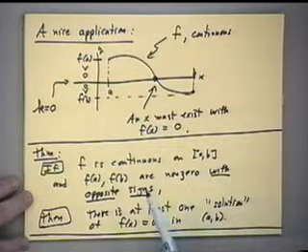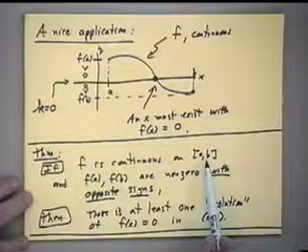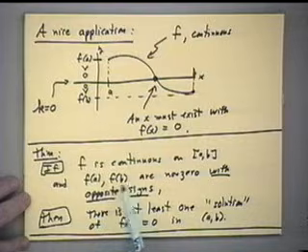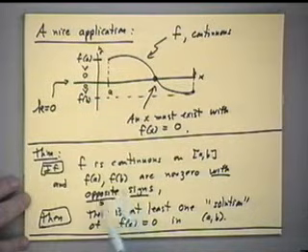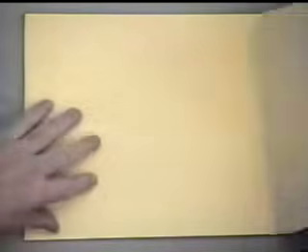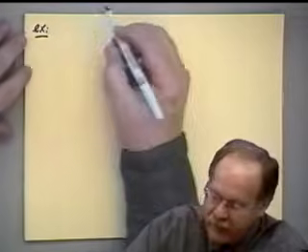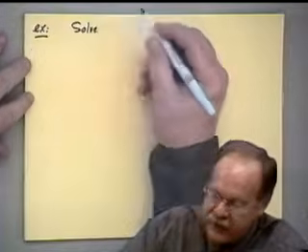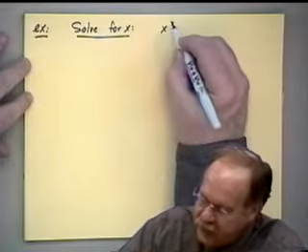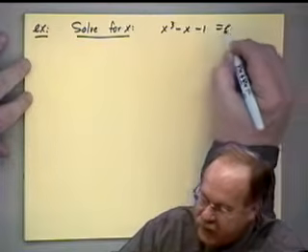All you have to do is take your continuous function and show that there's a value of the function somewhere that has, say, a positive value and one that has a negative value. There must therefore be in between one that has 0 value. Let's illustrate this with a particular example. And it would be phrased something like this. Solve for x: x cubed minus x minus 1 equals 0.